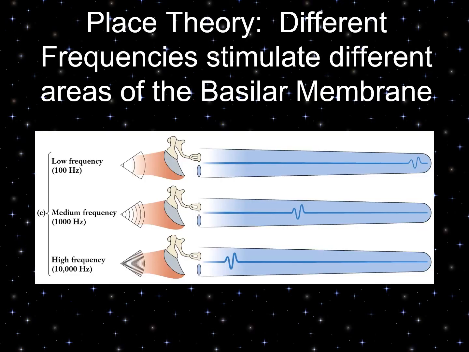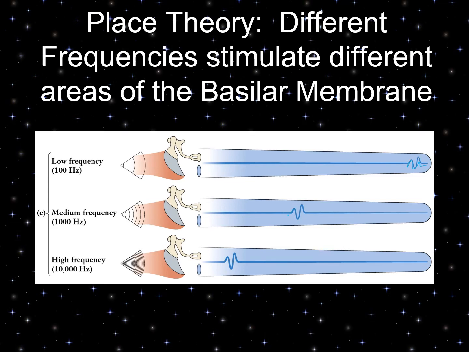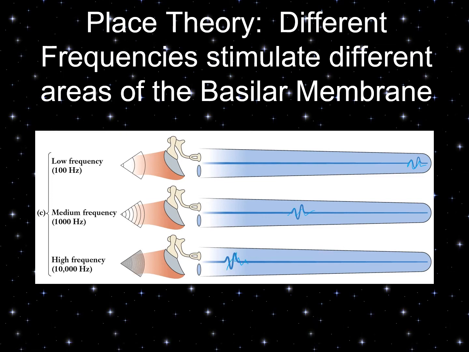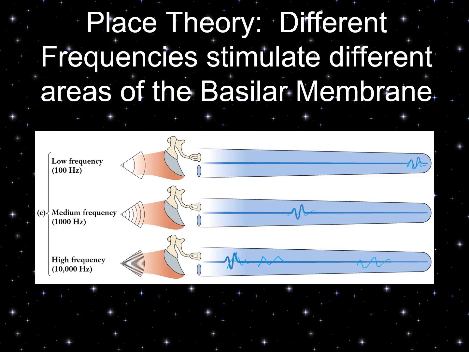So you can visualize it here. All right, so how the different frequencies stimulate different areas of the brain. So the top one, if you see the low frequency, that vibrates here, low frequency, medium frequency, somewhere in here, high frequency, up here, and obviously anywhere in between. So it could be anywhere, right? It could be here would be one frequency. Here it could be, no matter where it is, it's just a higher to the lower frequency that you can hear. And like I've mentioned before, there's apps you can get that can actually measure how high a frequency you can hear up to.